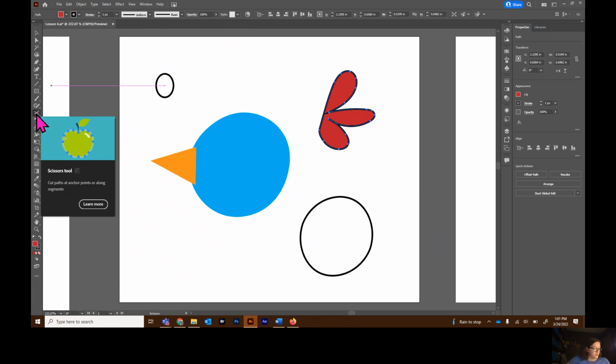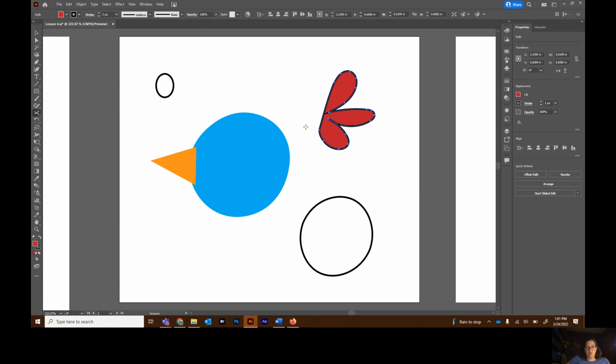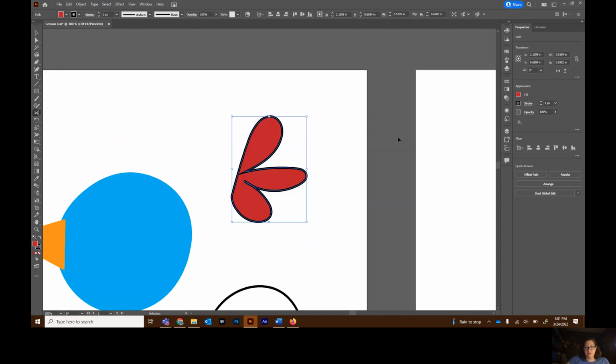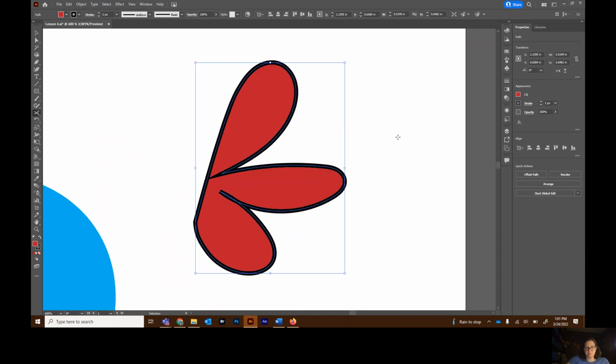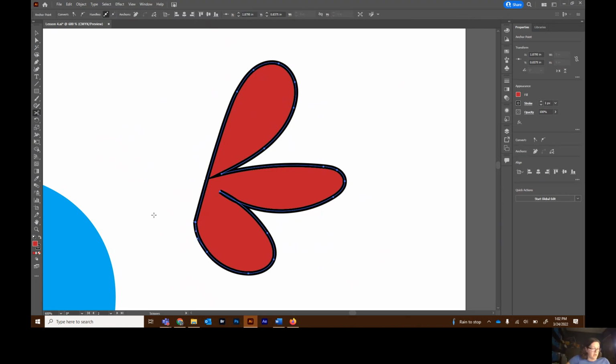Okay, so with the scissor tool, I'm going to zoom in on this so you can see what I'm doing a little bit better. We're going to go to this anchor point right here. Whenever you're using the scissors, you can split a path at an anchor point or on a line segment, so you can do either of them. We're going to start right here, and we're just going to click. That's going to make a really, really small cut. You can see there's a little bitty white line right there. It's just going to make it a separate piece.